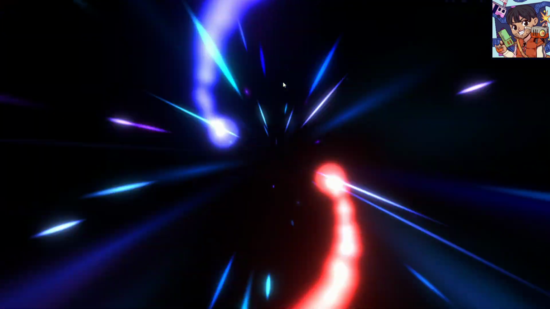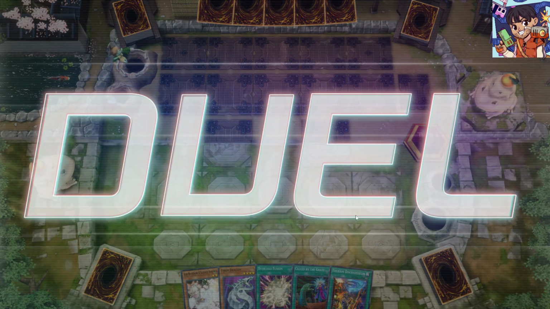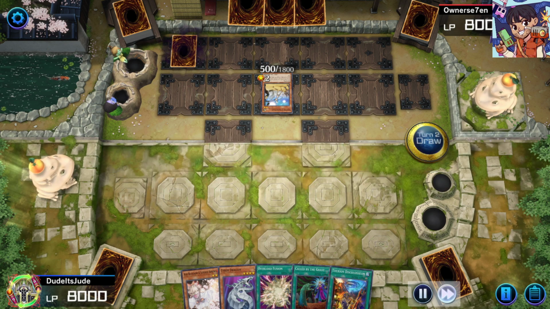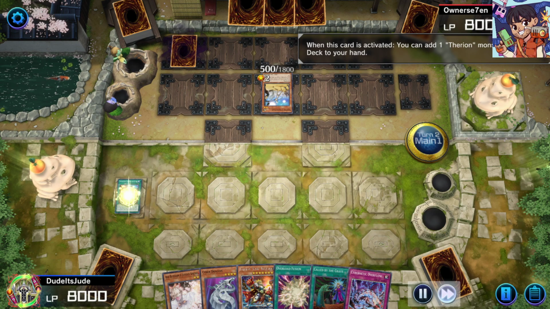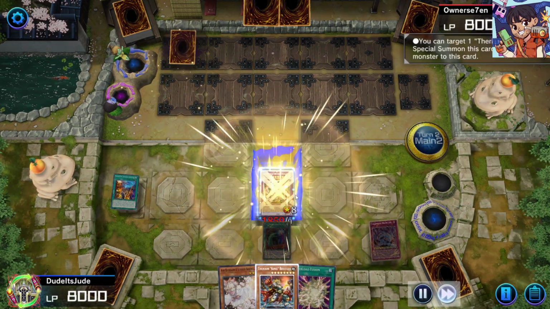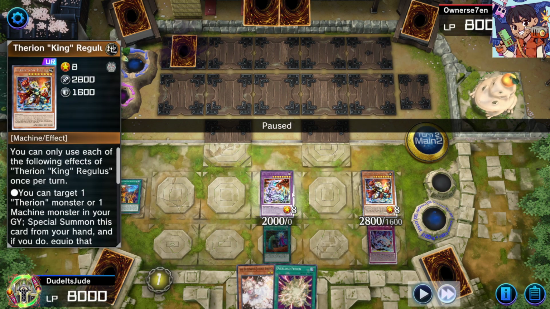Some of the duels I'll show you are OTK duels, and some are not. So this is a pretty standard Cyber hand. This is a more grind game heavy one. So I go get Regulus here. I summon OG Cyber Dragon and they summon a machine. So I go into Fortress, which allows me to get Therion Regulus on field because I was able to use Fortress.